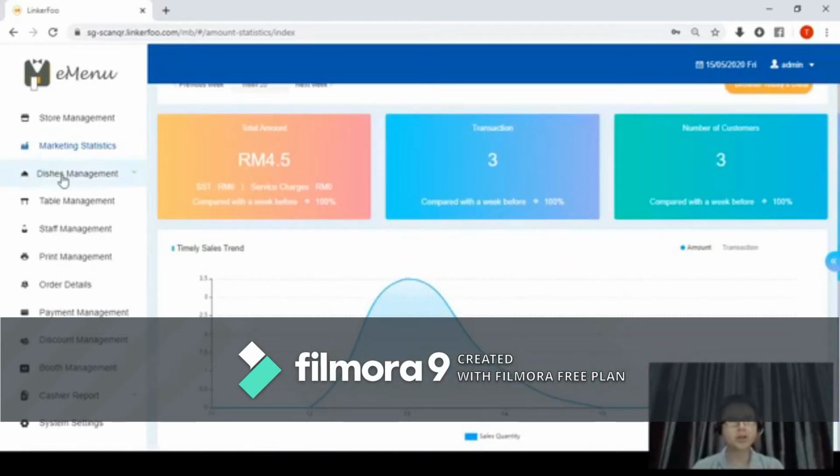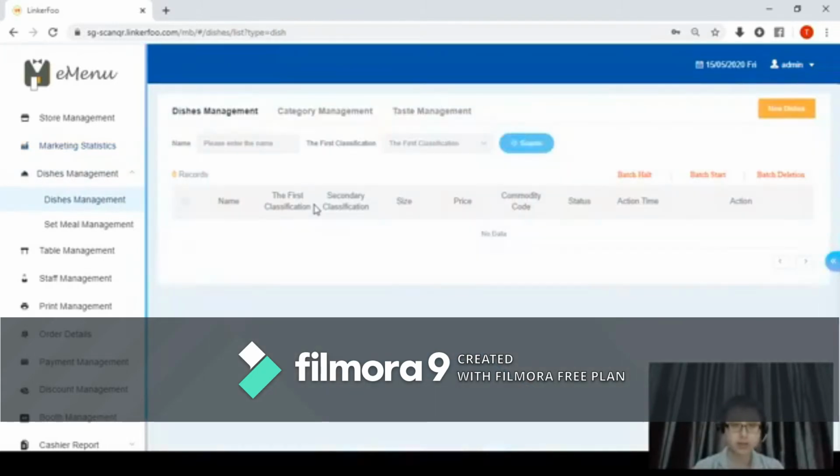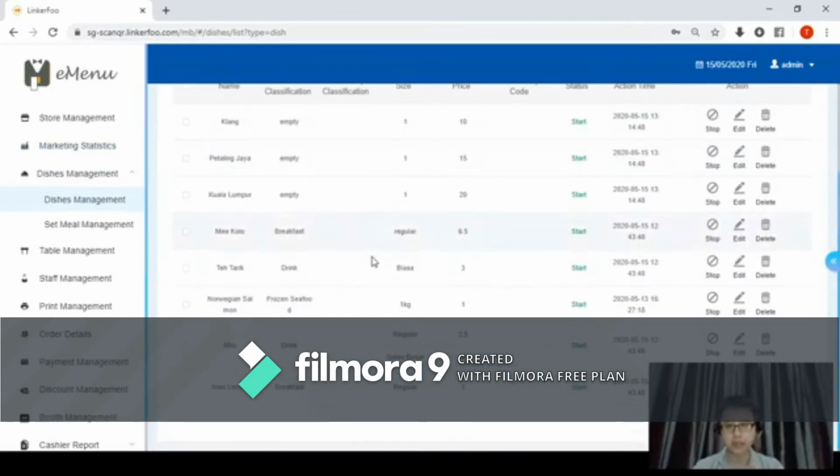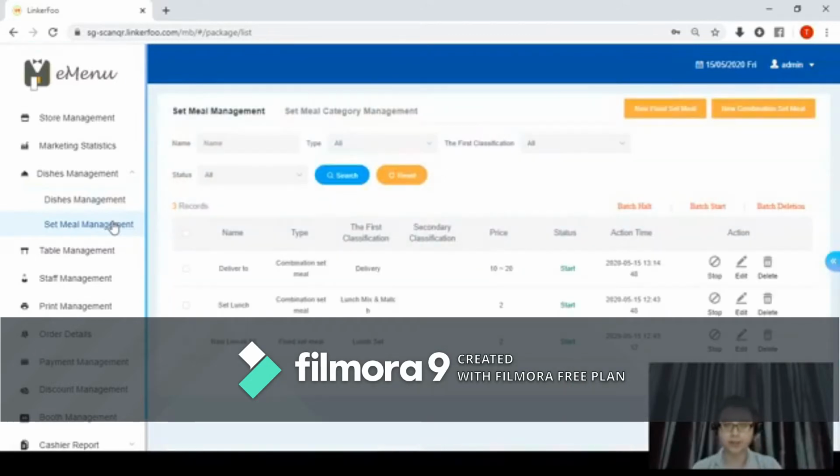Next, in part one, I've covered the dish management. Yeah, I was playing around. There are a few items I created, which I will use to show you later. For dish management, you create individual dishes. Then you can do categories, you can do modifiers, things like that.